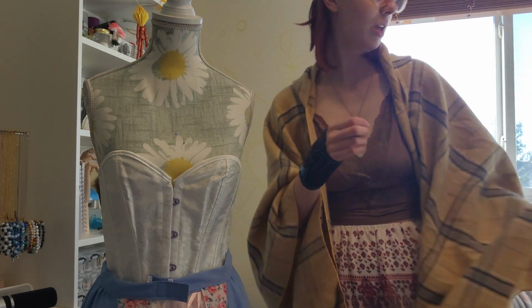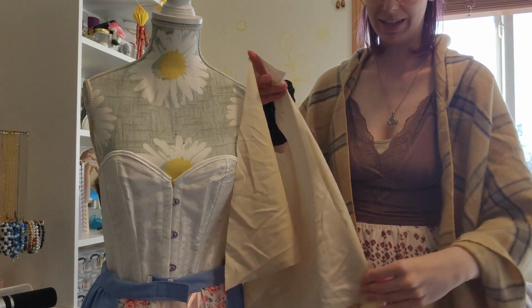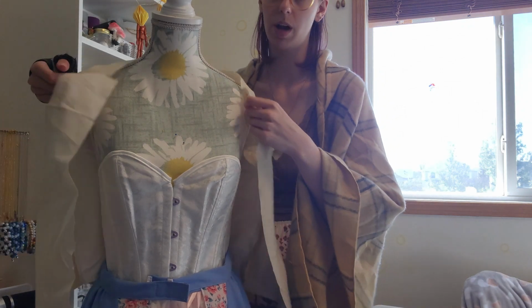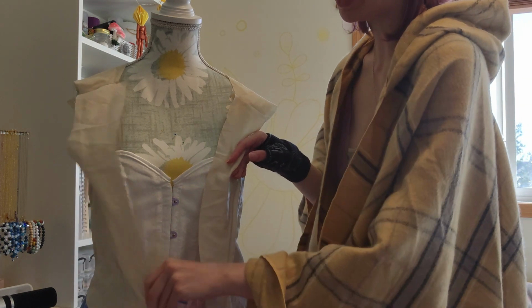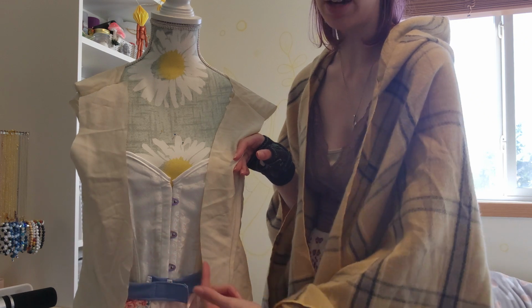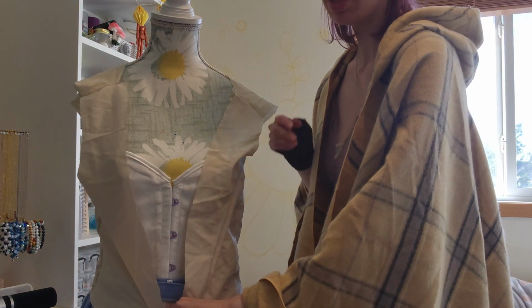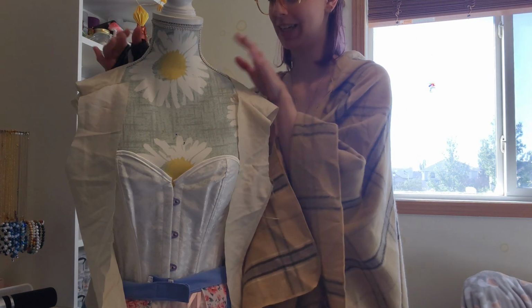So what's gonna happen, hopefully, is this piece, the bodice piece that I make, will be attached in the front. So the ribbon will attach this piece in the front, and then there will be a zipper in the back so that I can get it on. So yeah, that is where we're at so far. I'm really, really happy with how the skirts are turning out, and I'm hoping that the bodice goes just as smoothly.